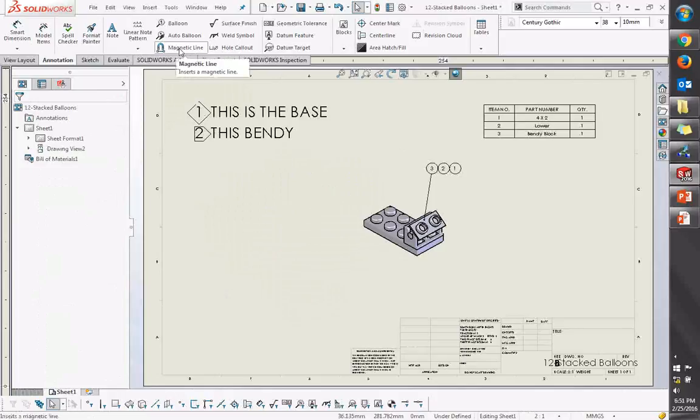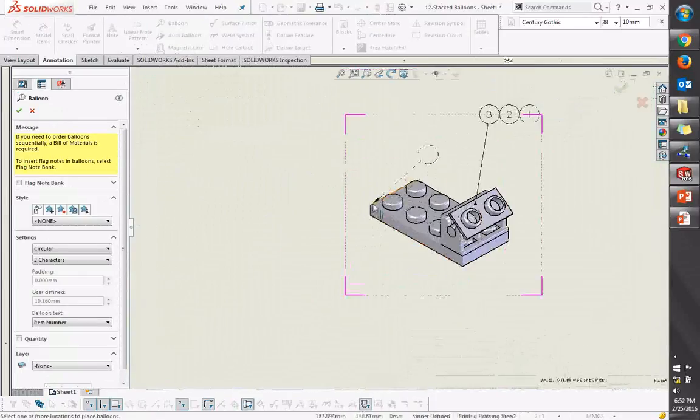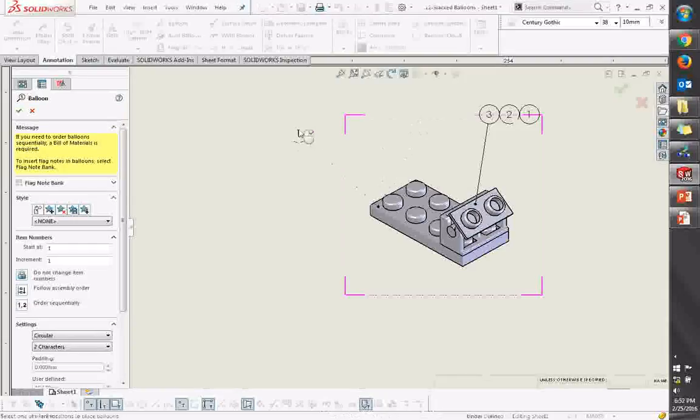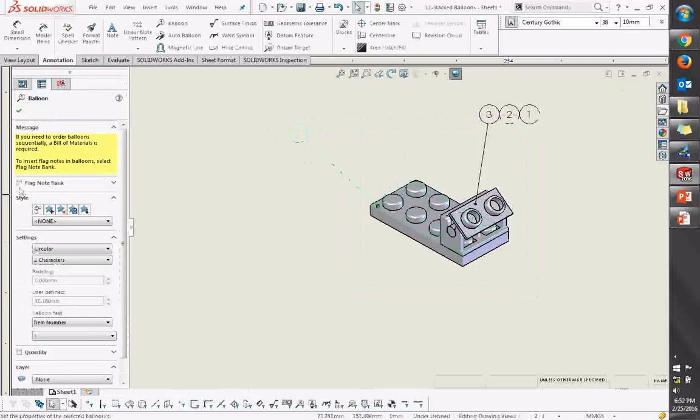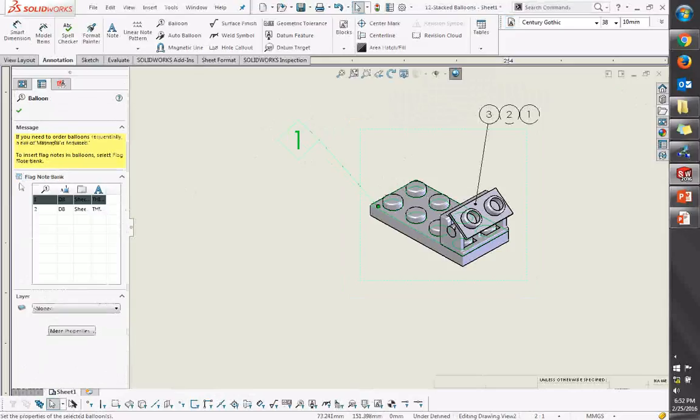So what we do is we actually use a balloon for this. Traditionally, balloons are going to be used for our bill of material and stuff like that. So what I'll do here is I'm going to go to my balloon, and I am going to balloon this off, but by default, it's simply going to be the balloon number from the BOM. So what I can do is when I pick on it, I can hit this little checkbox at the top of the properties, and it'll say, hey, it's a note bank one, and then I can connect it up to whatever note was up there, and you can see it's actually changing the graphics out.